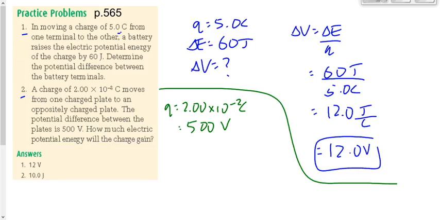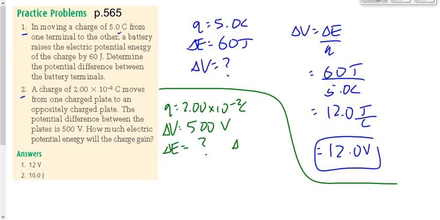What do you say for that one? Yeah, it's going to be delta V, the potential difference, not the potential energy difference. That would be delta E, but the potential difference is delta V. We want to find the potential energy gained. What are we looking for then? E or delta E or V or delta V? Delta E.